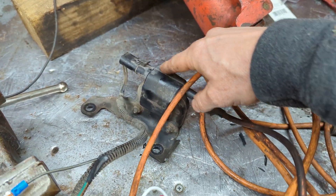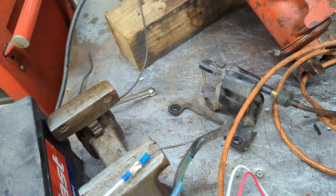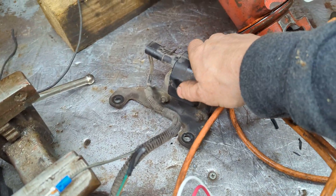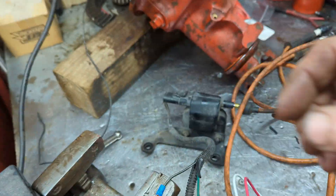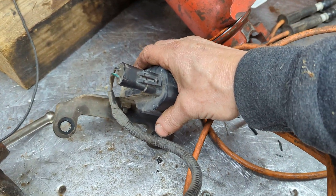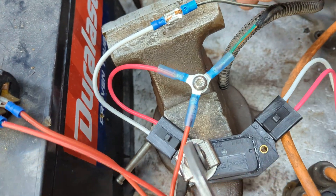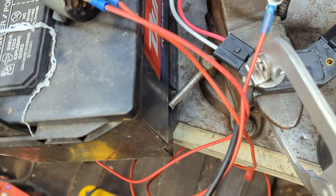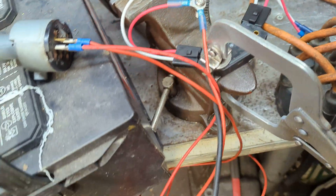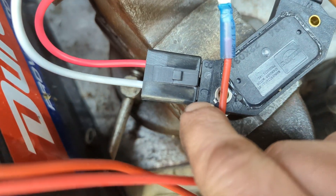The coil here is a Mopar coil — this is what's known as an E-core coil. You might even be able to use a canister style coil, like an Accel or Pertronix, you know, the regular canister style like what you see on older vehicles. This one came off a Dodge Magnum V8 out of a pickup truck — I got it today at the salvage yard. Wired it up here — black with yellow stripe I assumed was the ground, looks like I assumed correctly — it goes over to the blade that's lettered C.